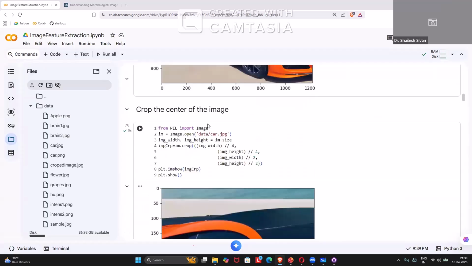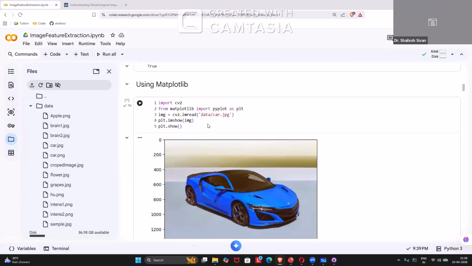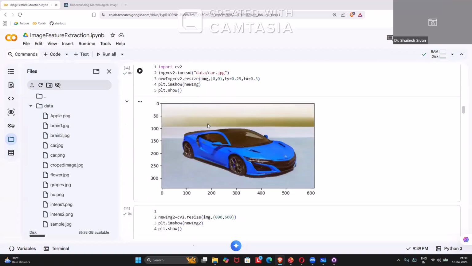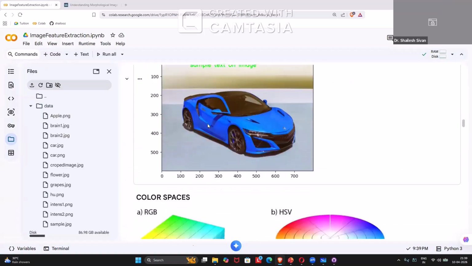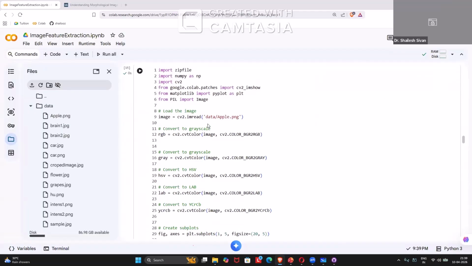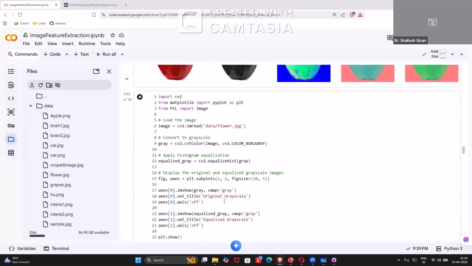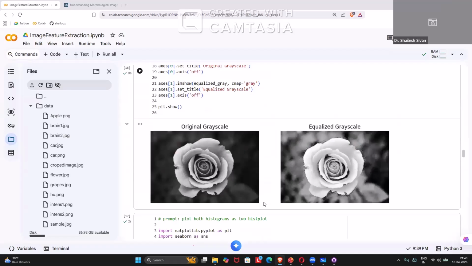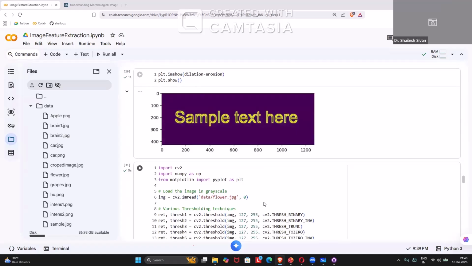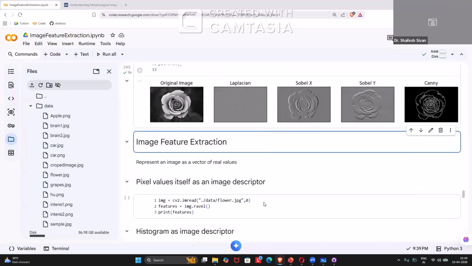So we started with loading the images, saving the images, cropping the images, displaying the images, and then resizing the image, rotating it, writing a text on it, the different color maps, how to convert between different color maps, the morphological operations, histogram equalization, then dilation, erosion. Now we are going to discuss image feature extraction.